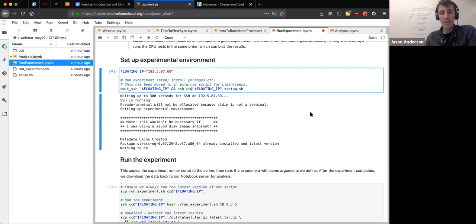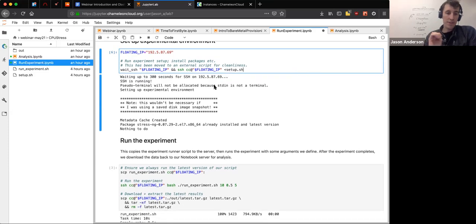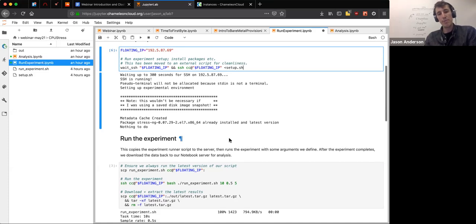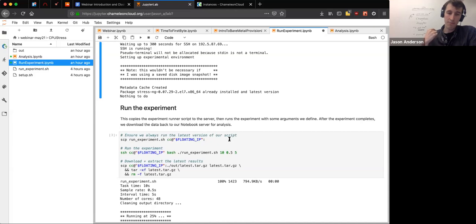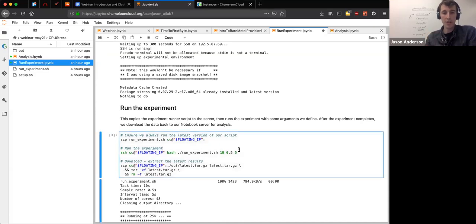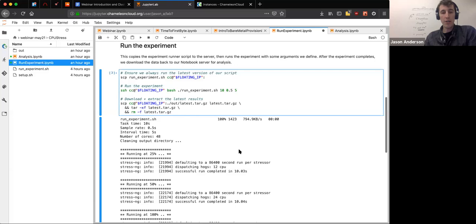The only purpose of the setup script is to install any dependencies that I need for my experiment. My experiment is going to use a tool called stress-ng. I'm not sure how you say it, but it's basically a tool that thrashes the CPU as hard as it can. We're going to use that and a combination of another tool to measure the output of power and energy extracted from the kernel.